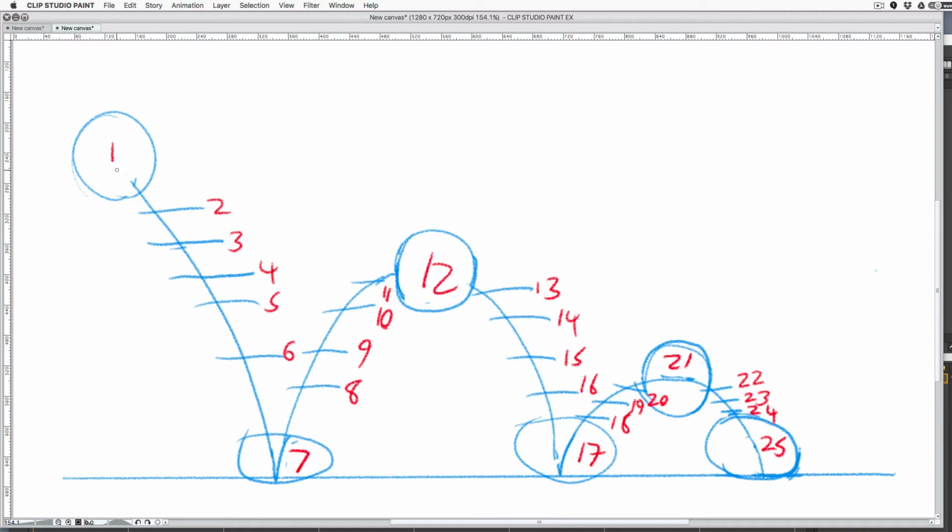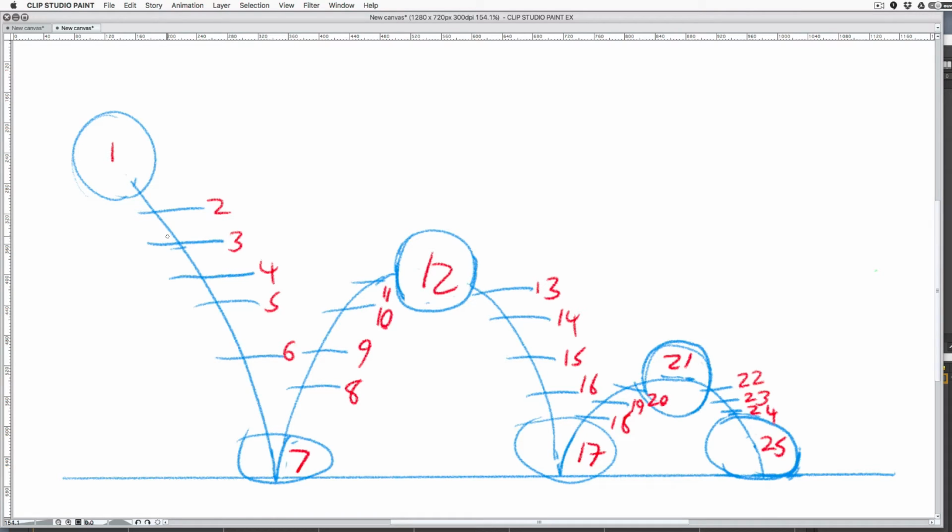And you'll notice it starts at a high point, then it drops down, hits the ground, squashes when it hits the ground, then bounces back up and keeps bouncing. Now, we're not going to bounce across the screen in this example. We're going to bounce up and down in place, but that's harder to draw for you to see here. Now, what I want you to notice is between the start and it hitting the ground, it starts on frame 1, ends on frame 7, with 1, 2, 3, 4, 5 frames in between.